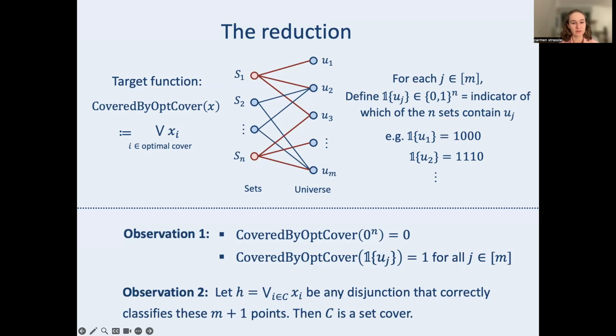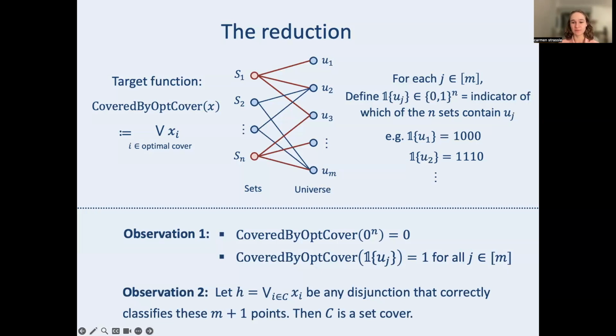Well, if you're correctly classifying all of the universe elements, that effectively means that you have to, quote unquote, hit every single universe element. You have to cover it. Therefore, C must be a set cover. These observations simply result through our definitions of covered by opt cover and through our definition of these indicator variables.